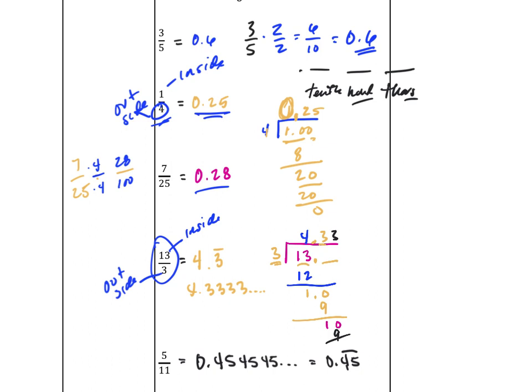Well, this is a pattern. I'm going to just keep getting this. So this is going to be 3, 3, 3, 3, 3 all the way on, right? So this is just 4.3 repeated. That's how you write that as a decimal. If you wrote it like this, that would be okay. Okay, but you need to put that dot, dot, dot there, because that says you understand that this is not a terminating decimal.